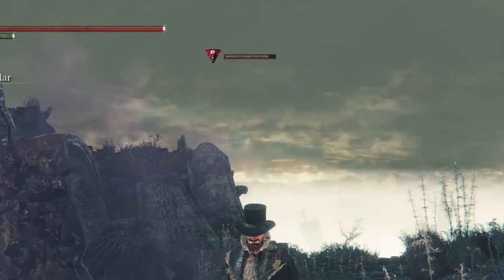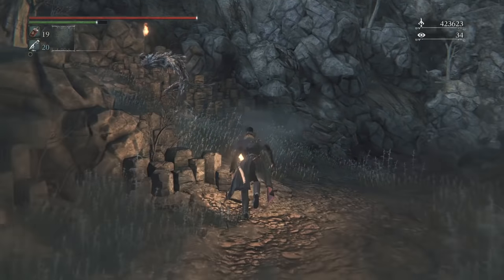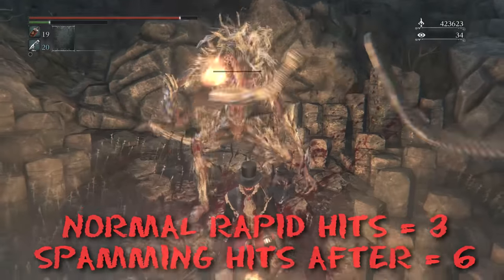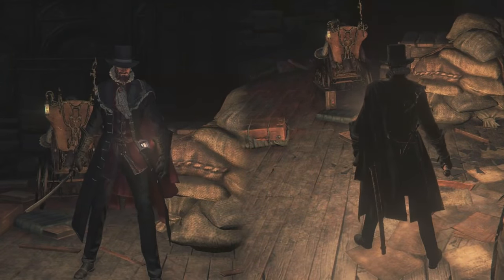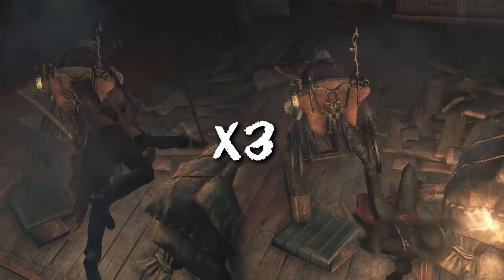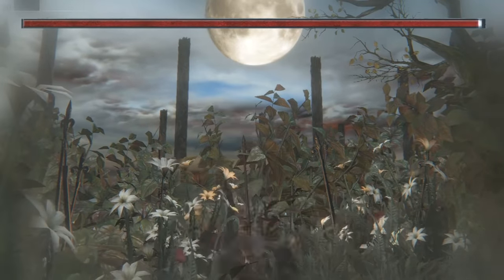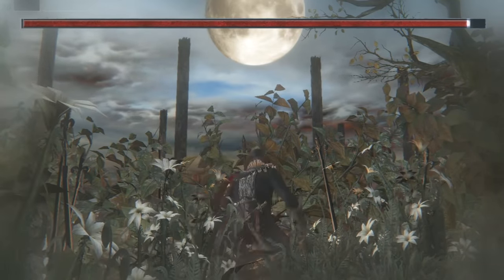There is also a 2-second immunity window just after you bleed. So that 3 hits here becomes 6 when you spam. And sadly for Poisonrolling, it ignores weapon transformations. So what should take three rolls? Take six. It's a real shame, since you can iframe through the self-damage, if you time it well enough.